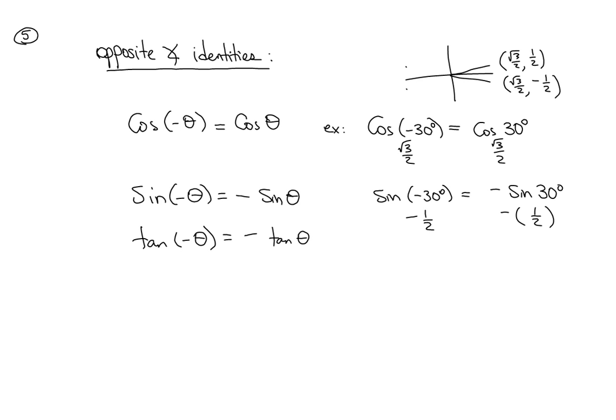Notice that because cosine just loses that negative, secant will do the same thing. It's just the reciprocal of cosine. So secant of negative theta is the same thing as secant of theta. Because sine and tangent change from positive to negative or negative to positive, then cosecant and cotangent will do the same. And so that's the way the opposite angle identities work, and those are usually going to pop up, like I said, somewhat in evaluation problems, but also in trig proofs and simplifying trig expressions, things like that.